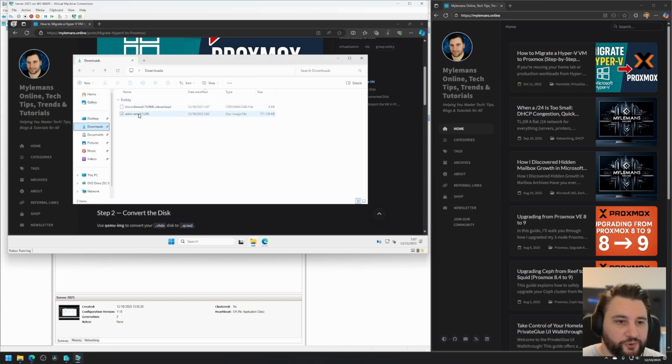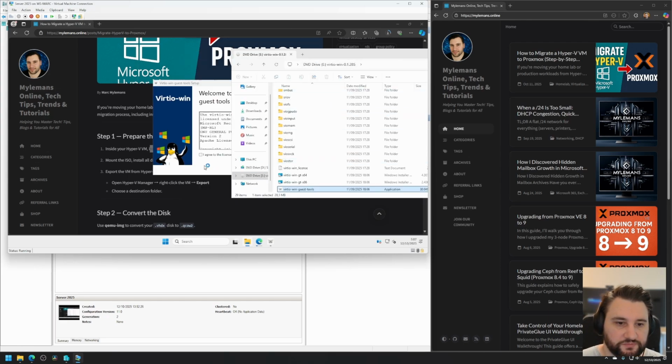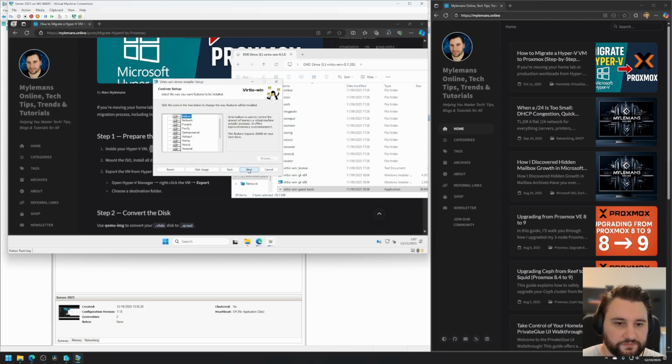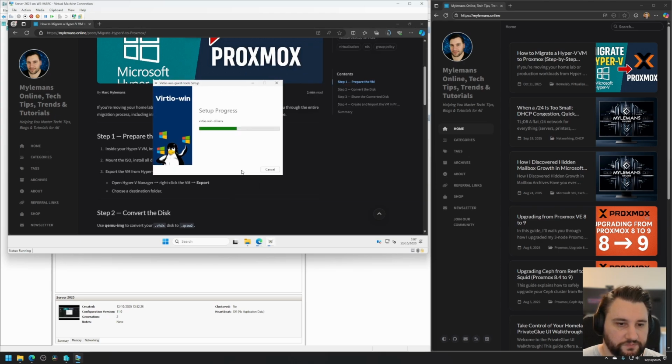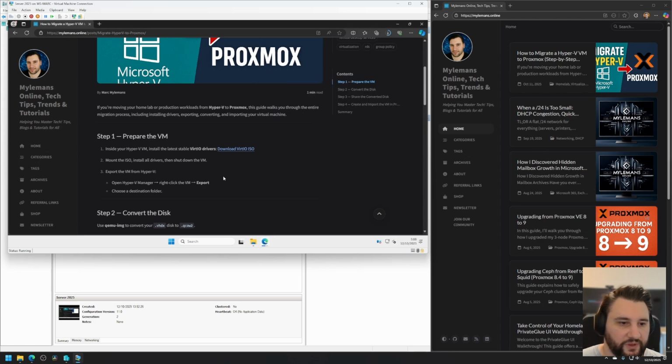Once you have downloaded the VirtIO drivers, mount the ISO and install the drivers. Once the drivers are installed, you can shut down the VM.